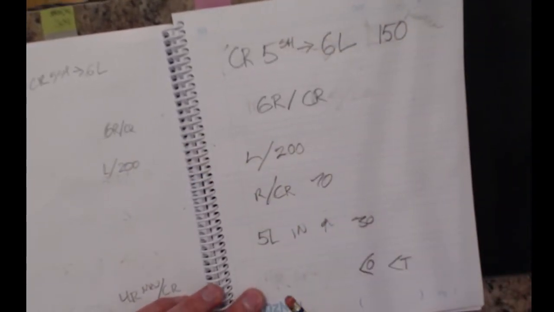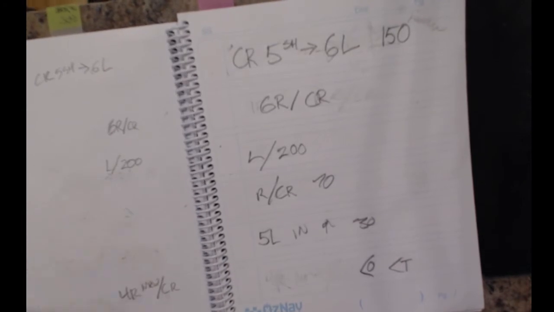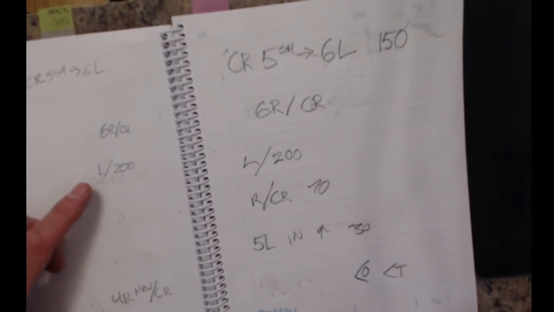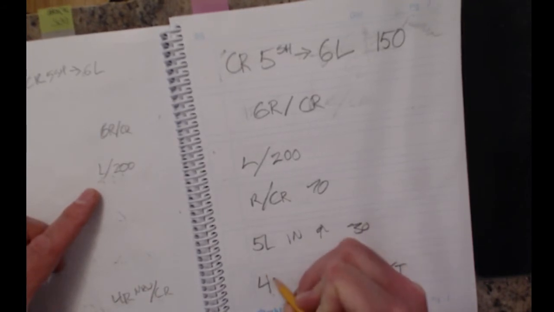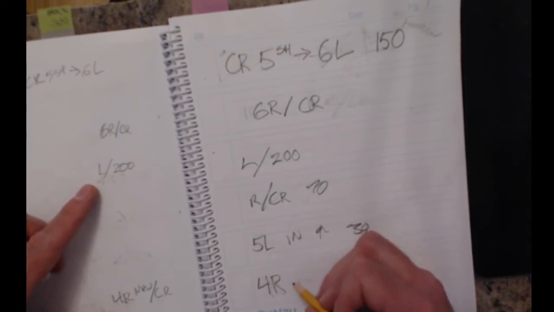Because just like I learned in college, these are my notes. I have to be able to read them. If anyone else can read them, bonus. If they can't, that's not my problem. So we have 4 right. Unless I was doing this for somebody professionally, and then I would want to make sure I use something that they use. But that's neither here nor there.